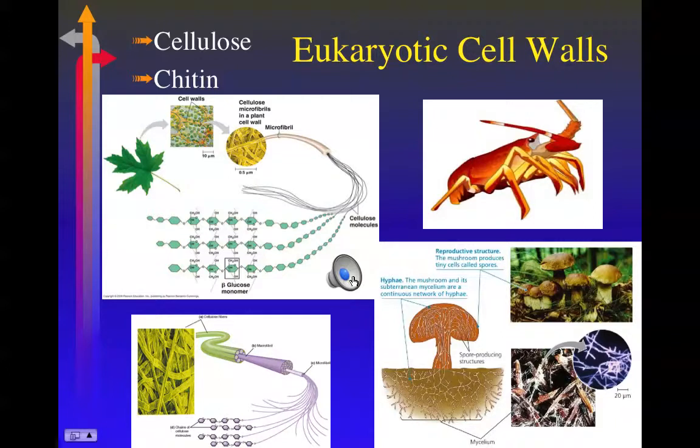Eukaryotic cells may have cell walls, not all of them do, but if we have a eukaryotic cell from an organism that has cell walls, if it's a plant-derived kind of organism, we'd expect to find cellulose. If it's another type of organism like a fungi, we might expect to find chitin. Both of these materials, cellulose and chitin, are very sturdy structures and biochemicals to be used in eukaryotic cells.